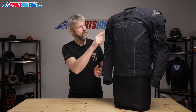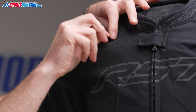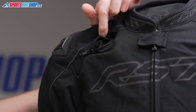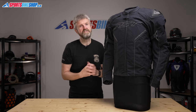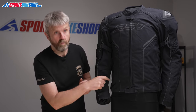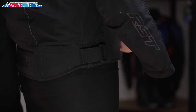There are short air vents at the collarbones, though on this airbag version that's less important because the airbag itself stops any air flowing through to your skin, so it becomes much less important. The outer fastens with a simple zip up the middle, and then there's a storm flap behind it that blocks any rain that might get through the teeth of the zip. There are fit adjusters on the sleeves and also at the waist, where there's a combination of an accordion stretch panel and a velcro belt over the top.